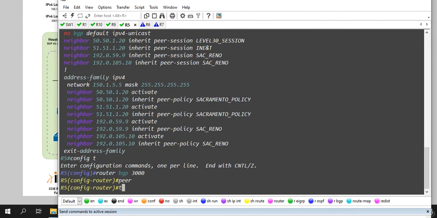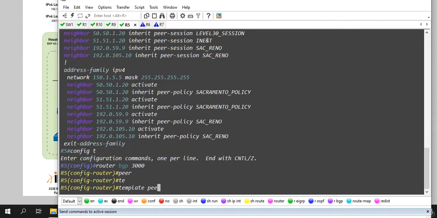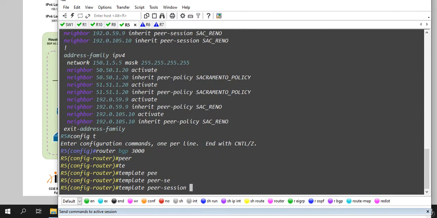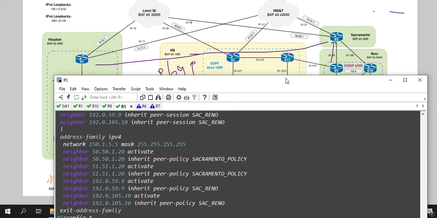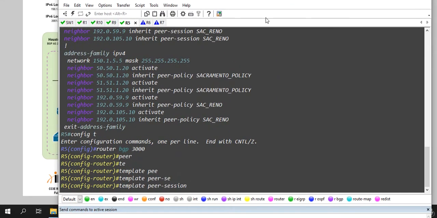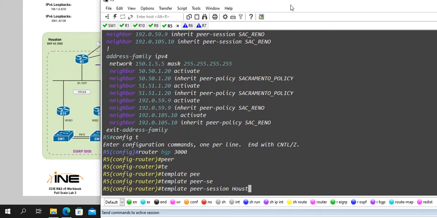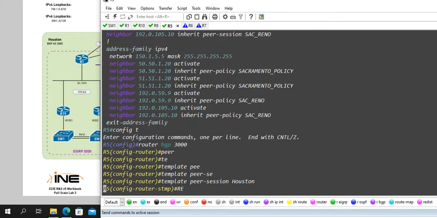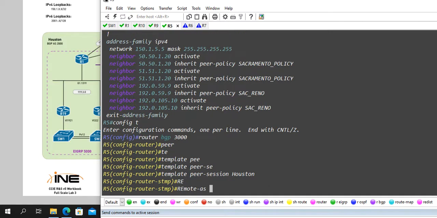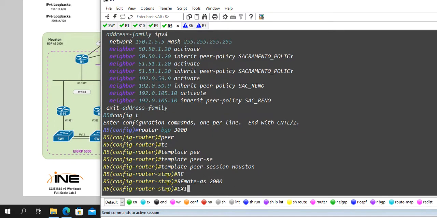Template BGP session, let's say R5 host tunnel. Remote AS is 2000. Exit.